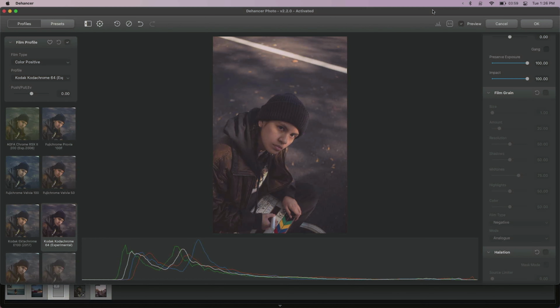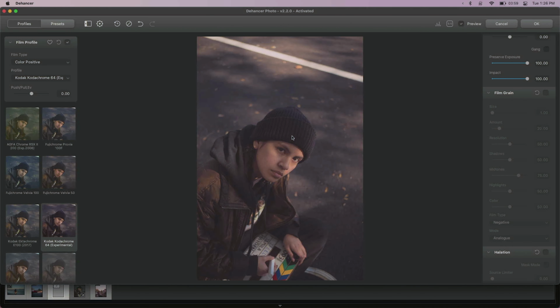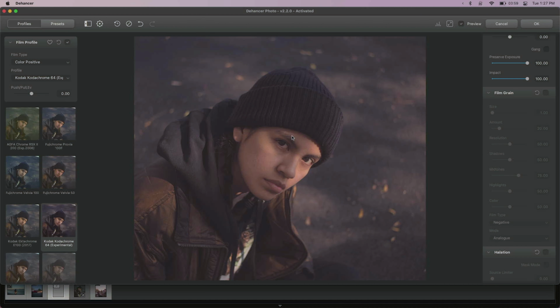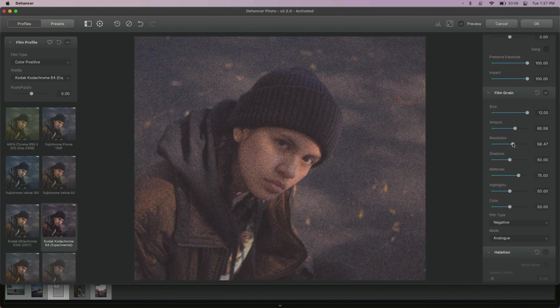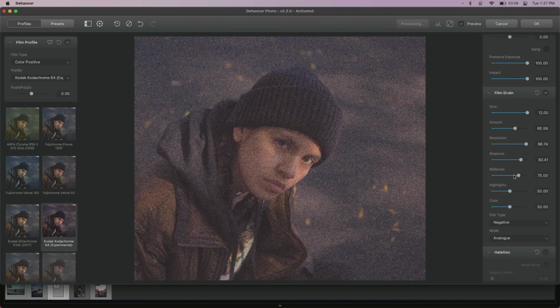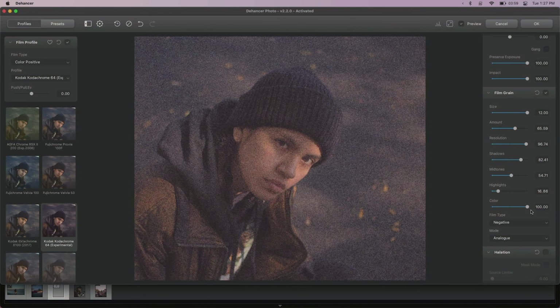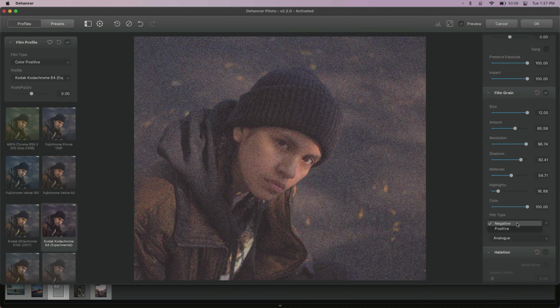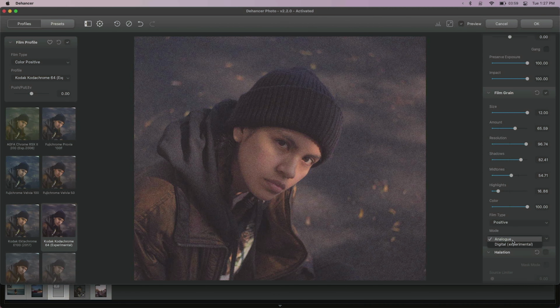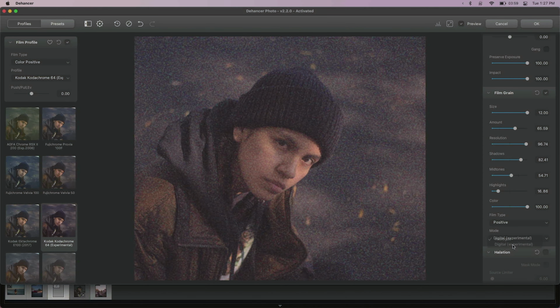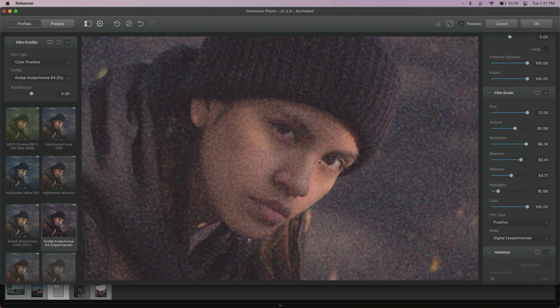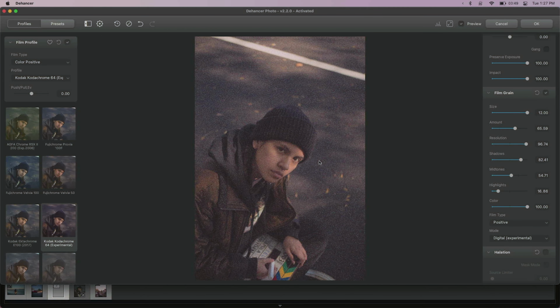For film grain, the Dehancer film grain is very good, in my opinion. It's a lot more controlling than other film grain plugins. So if we check it off here, there are options for adjusting the size, the amount, the resolution, how much film grain is in the shadows, the midtones, the highlights, and even add color to film grain. Additionally, there is film type, because film grain response is different on positive and negative film. And then there's an experimental feature for digital, which kind of gives like a VCR look, like tape. I don't really mess around with it. I always keep it on analog.